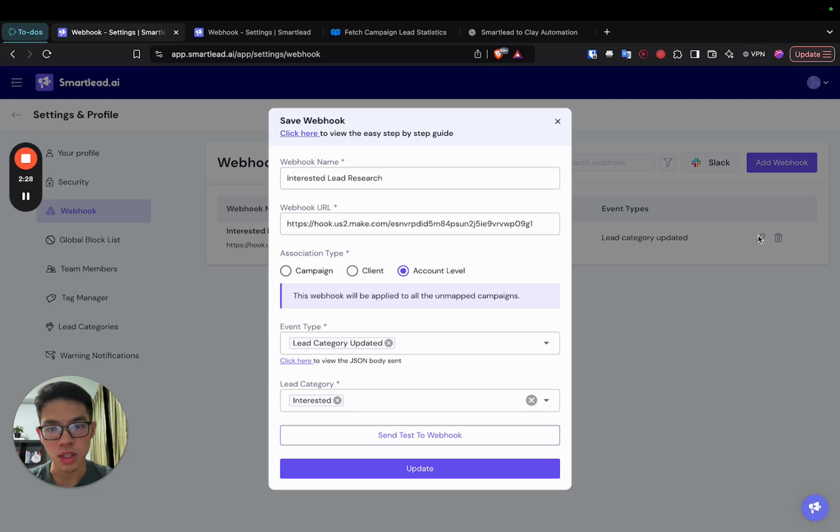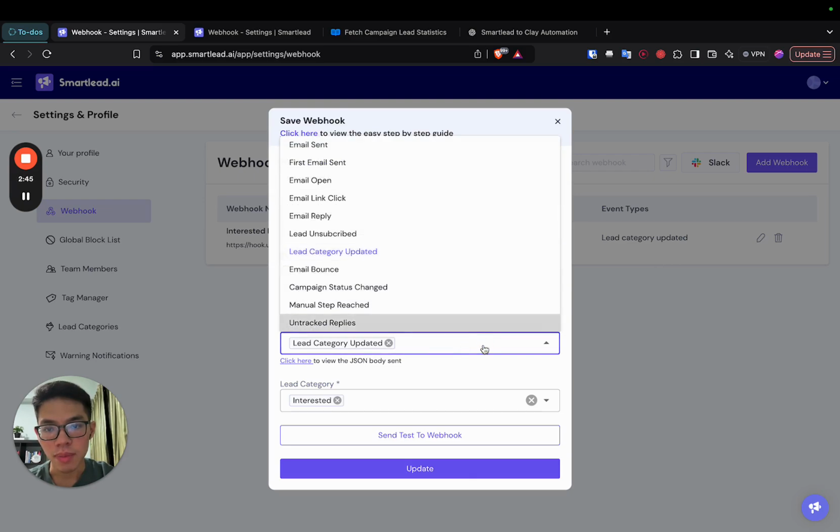there is a trigger. So in this case, we put a webhook of Make within SmartLead itself, so that it can send data to this Make webhook when it fulfills the given triggers, which in this case is when there is an update in the lead category. There are other things that you can do to trigger this as well, so it's really helpful.